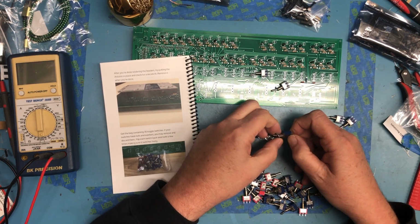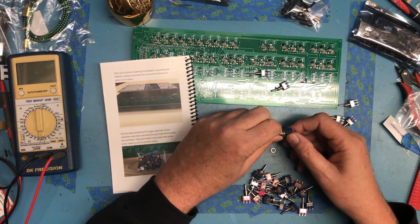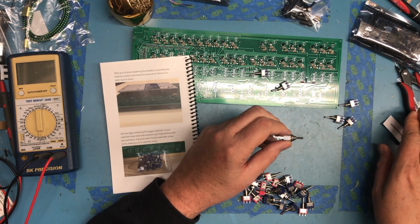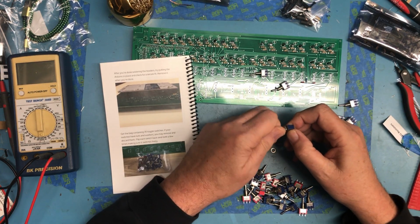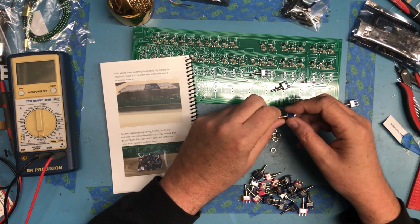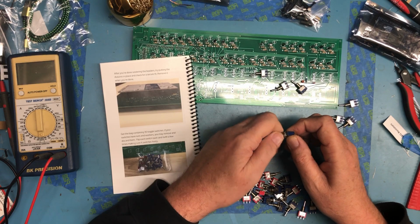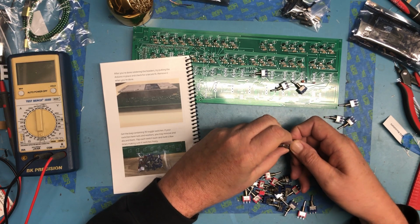So he makes a couple of comments here on bad switches, so he recommends testing each switch before assembling it and actually looking at the depth of the pins that are going to get soldered in place to make sure one of the pins isn't pushed in. He comments that a couple of assemblers have had a bad switch, where one of the 3 pins down here was pushed up inside of the body of the switch, and that kept the switch from operating correctly, and that took quite some time to debug and figure out. So I will pay attention to that.